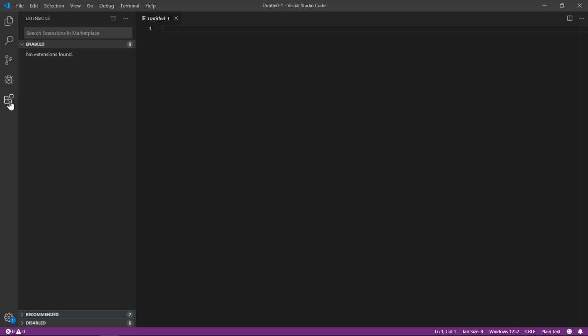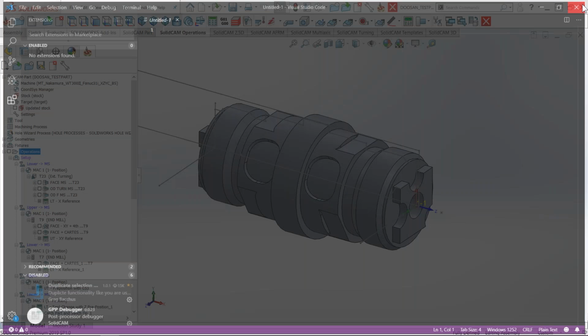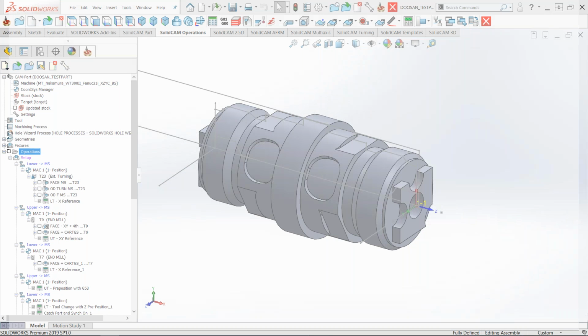If you go to the extension list, you will see that no extension is found. I will not go into the details of how to install it; I already have it installed. On the bottom, they are all disabled. This is something I really like in this feature: you can enable and disable any of your extensions. So I'll just enable the debugger, toolkit, and the language itself. For something like this to take effect, you need to reopen Visual Studio Code. So I'll just exit over here, and I'll go back to Visual Studio Code again.